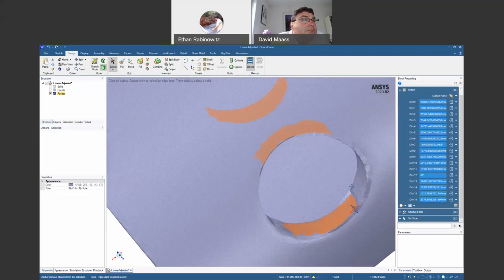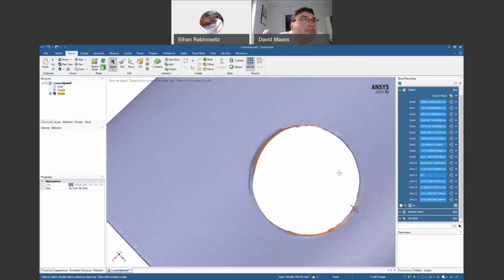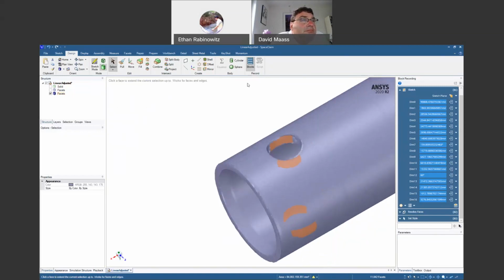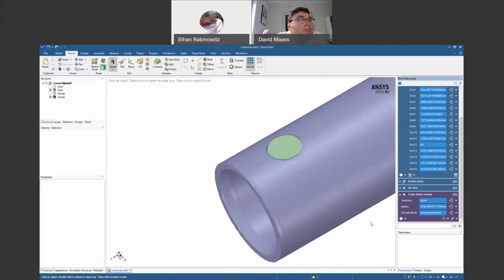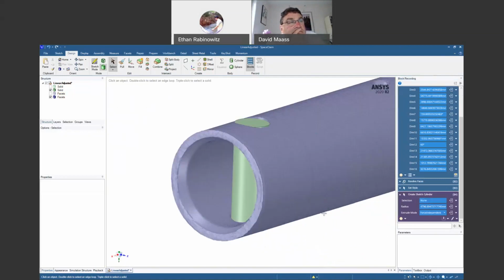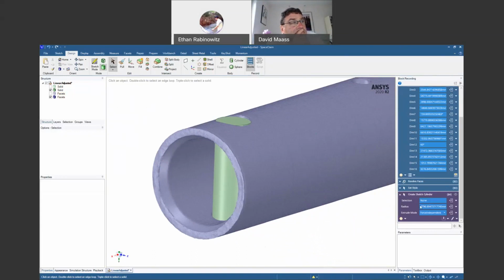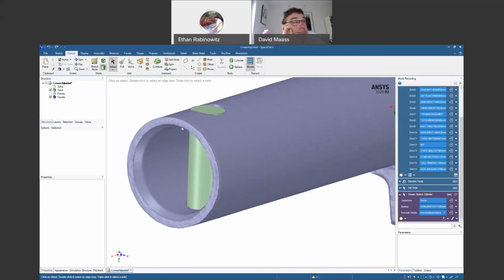And I think this looks pretty good as a starting point. We could always resize that cylinder if we want. But with those selected, I can just click on the cylinder tool, and that does get created, so that's nice. The only thing I'm concerned about is it says here selection none, which on replay, I'm not sure if that's going to be a problem or not. So this may just be one of those tools that isn't fully recorded, but everything we're doing here could theoretically be done without block recording, and we could always dimension everything up with the 3D dimensions. But it's good to try this out here.